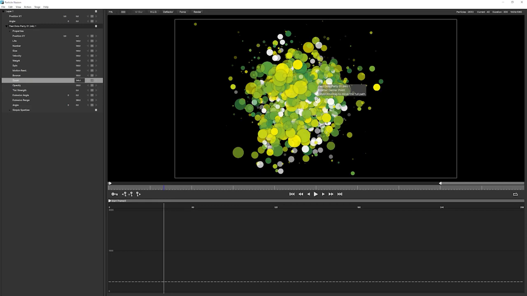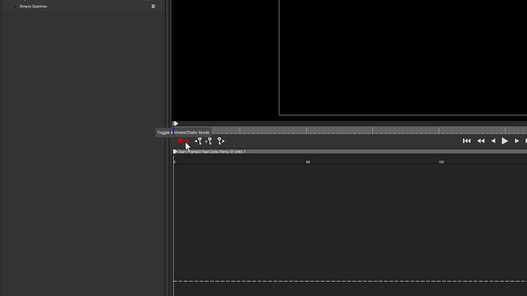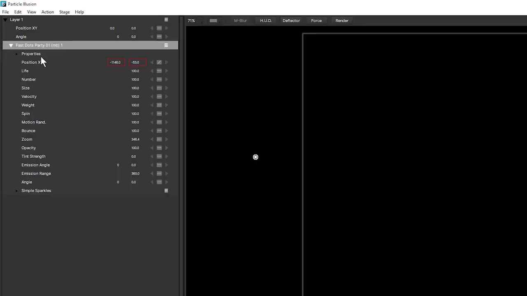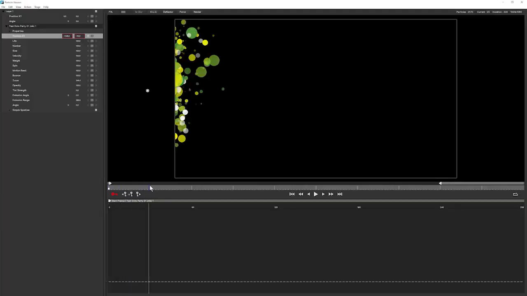And I'm going to quickly edit this from the left to the right. So I'm going to drag my emitter directly over here. And I can start animating this either by turning on animation mode with the key down at the bottom, or I can come up to my parameters and turn the animation on here to either linear or Bezier. And we'll come back 25 frames in.